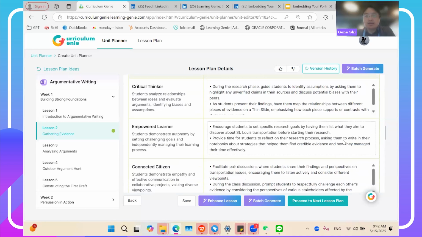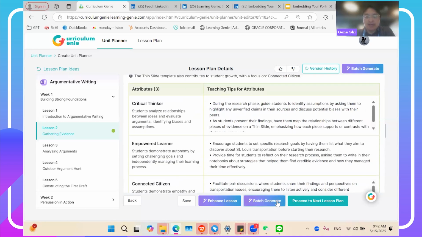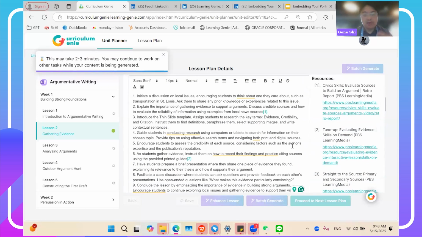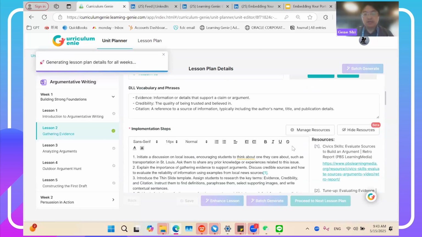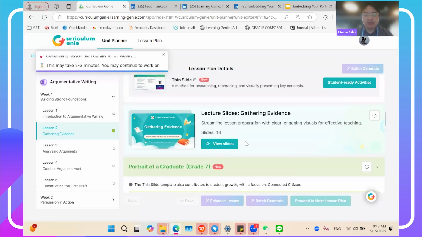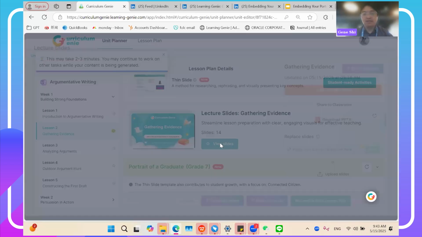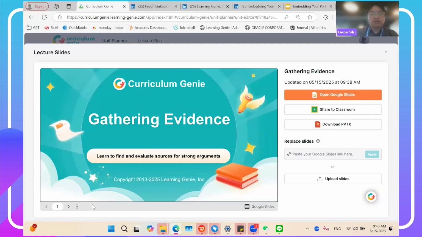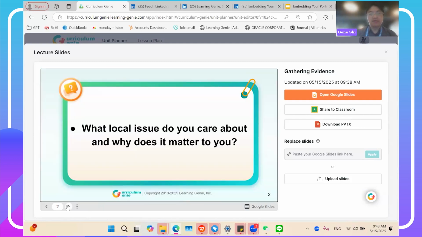That's exactly it, yeah. I want to show you, it can be doing batch, and after that, you can see how we organize all the standards and Portrait of a Graduate attributes. But I also want to jump into demonstrating the slides we created just for gathering evidence. That's actually pretty awesome. So each lesson we build in 15 minutes, they are able to generate all the teacher slides and the student-facing slides as well. So this is more like gathering evidence.